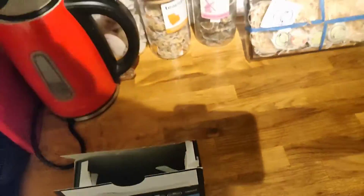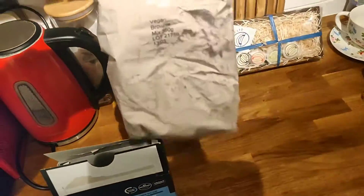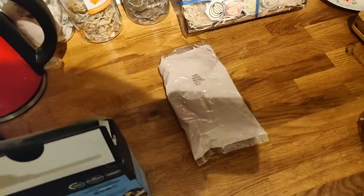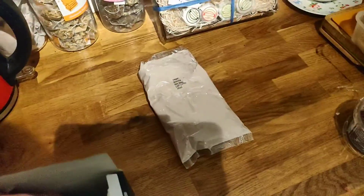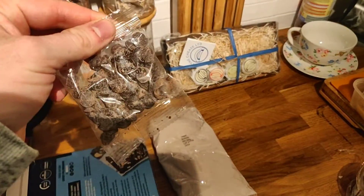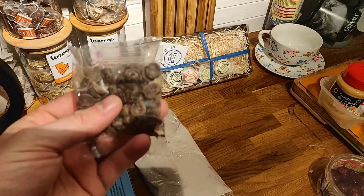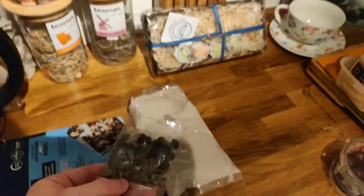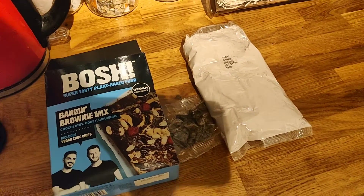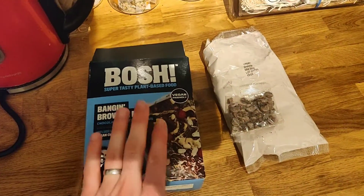So what do you get in the pack for £3.99? You get the brownie mix — and honestly the packaging looks like cement, I'm not going to lie. The packaging leaves a lot to be desired, but hopefully it tastes great. And you get these chocolate drops, which don't look great but they're going into the mix so it should be okay. £3.99 is quite good value but I just think they need to refresh the packaging — maybe add some shine or better quality cardboard, it all seems a bit flimsy.